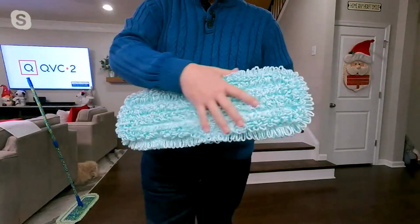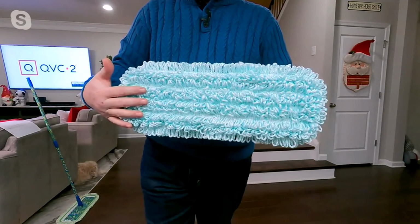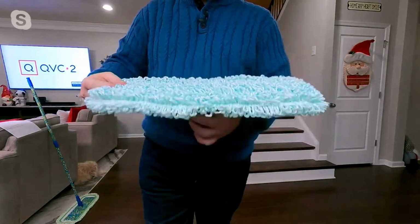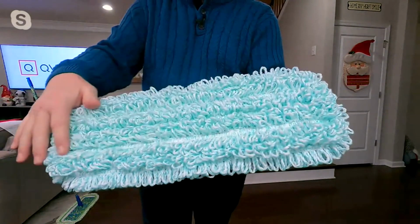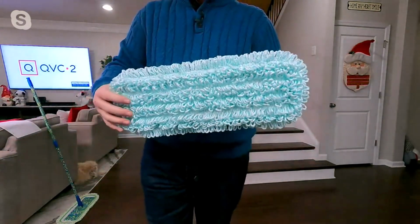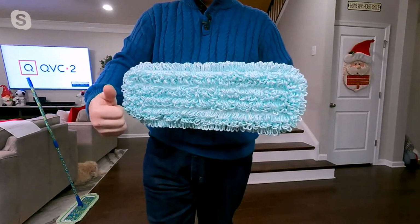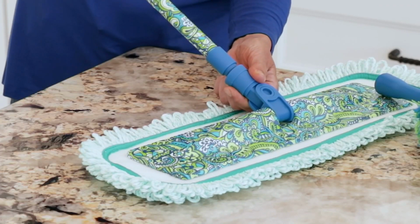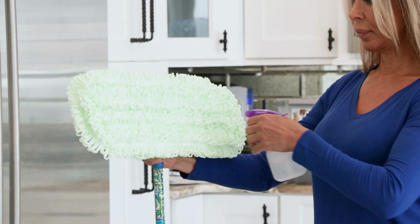So what we did is we came up with what we call the loopy pad. We took those fibers that were really short, we made them very long, and then looped them back over themselves. And you can see how there's nice looped fibers here. And what that did is it made it hold just enough water, and you can use it now dry and wet. And the reason for that is because ordinarily you have to sweep or vacuum before you mop.